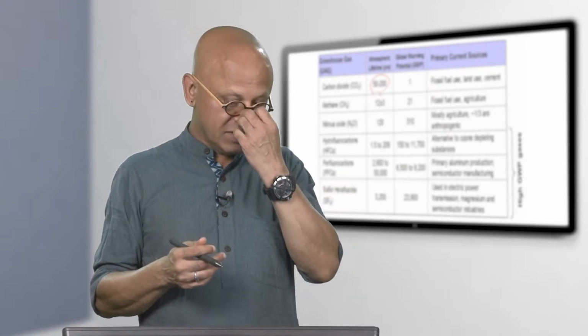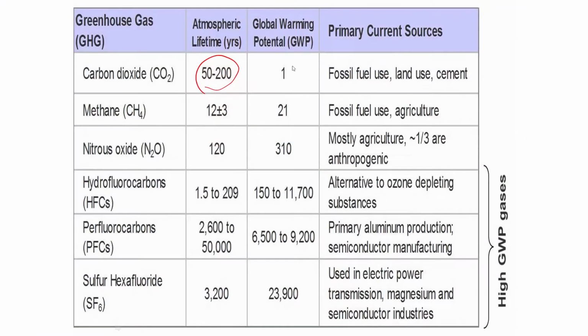That is kind of the residence time. So, we typically say CO2 as a baseline. It has a global warming potential of 1, whatever the watts per meter squared change it makes and whatever the net warming that happens, that we assign as value 1. Methane has a much shorter residence time, it is highly oxidizable, but it is 21 times more powerful as a greenhouse gas than carbon dioxide.